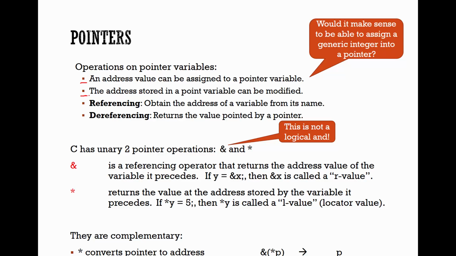Generally, this is called pointer arithmetic. We're doing some direct manipulation on a pointer. The next thing is referencing and dereferencing, which gives us special symbols. That's actually referring to these two symbols over here. Referencing basically says I need an operator, the ampersand symbol here, that goes to a variable and returns the address of where it's storing its data. If you think back to the previous example, we had that ampersand in front of a variable, and we got the address out of it, and then we did a +1 to change it. That's the first key operation we need to deal with pointers: a way to look up the address from a particular variable.